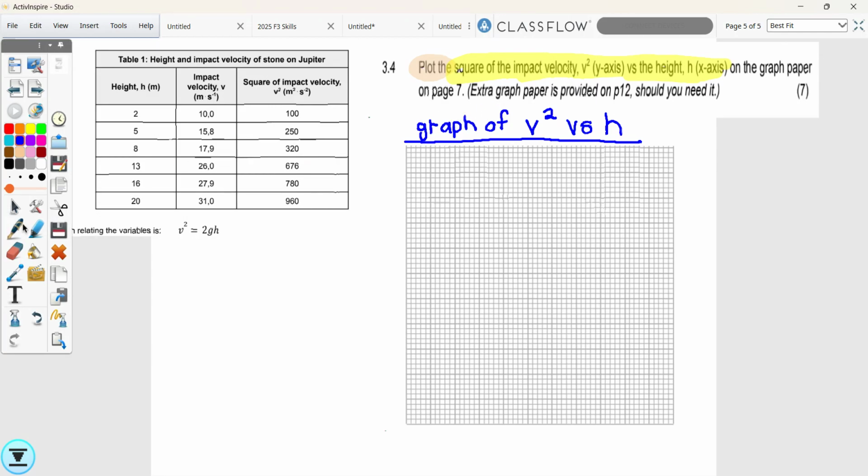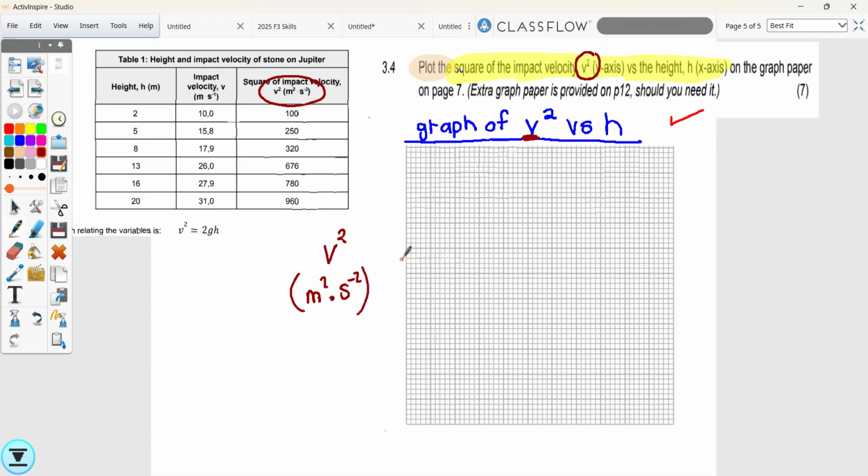Okay, now, guys, I'm not done with the three marks. That's only one mark. The next mark, the way they give you the instruction, whatever they put first, even if they didn't tell you that it's on the y-axis, whatever they put first and whatever you put in here first is always going to go on y. So v squared is always on y, and then you go check what was the unit of v squared, and you find that in your table. It's always there in the table. Meters squared per second squared.